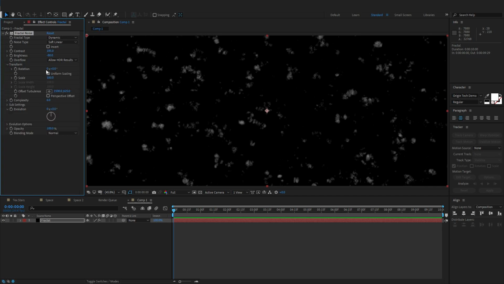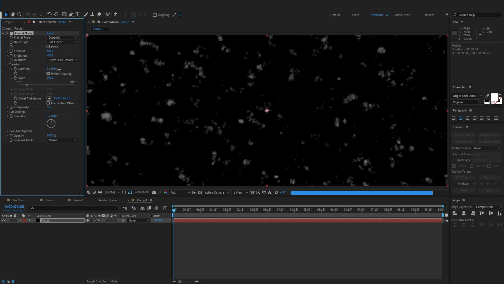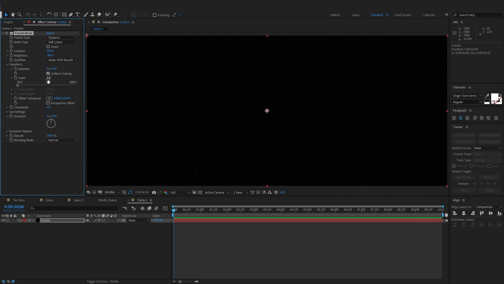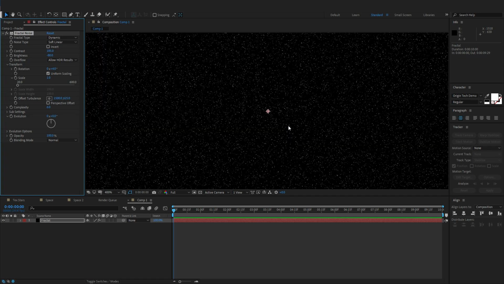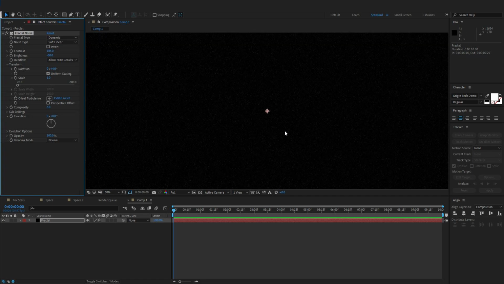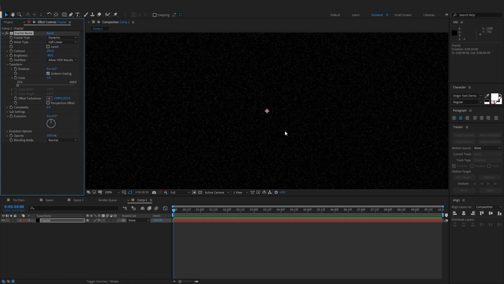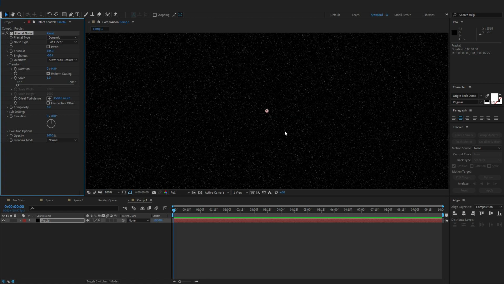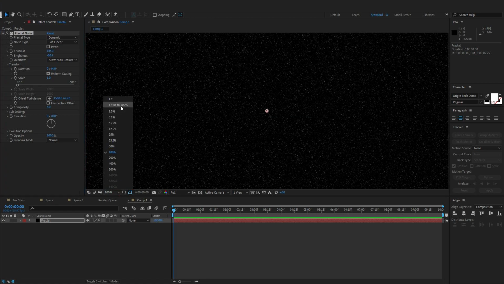Go to the transform, let's set some rotation. First of all, change the size to 1 like this. So if you zoom this up, you can see that there are really nice looking stars over here. Don't worry right now.